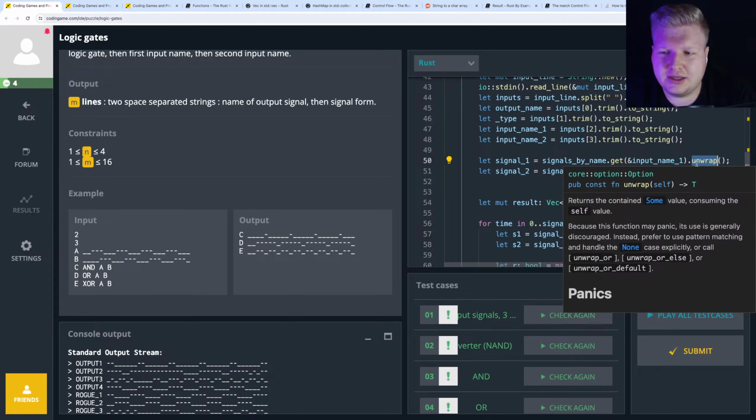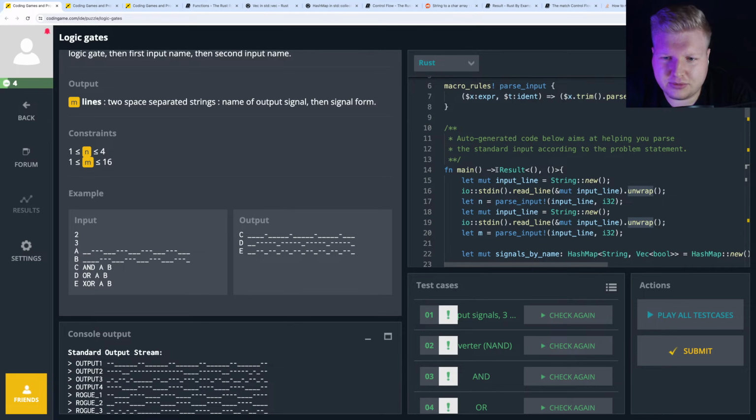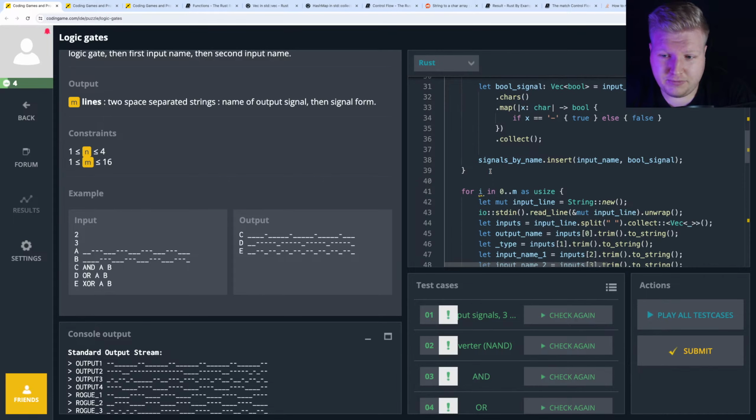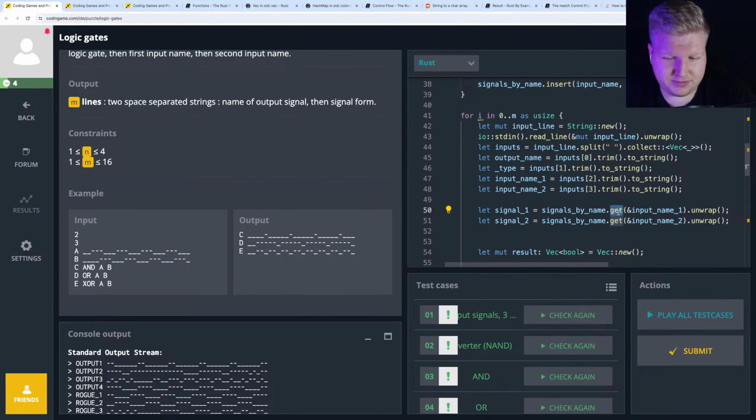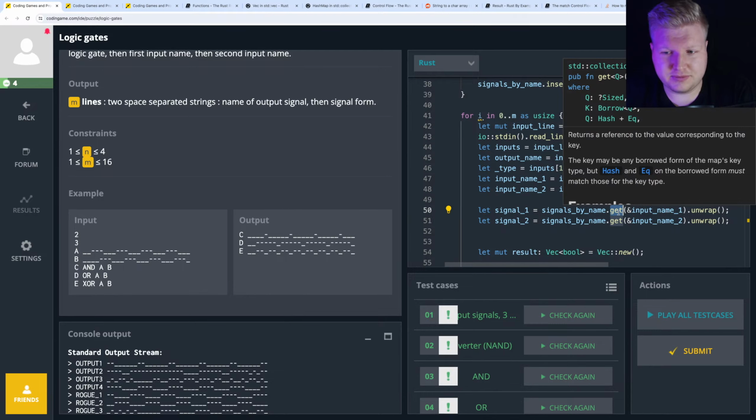This way we had to add at the top that our function is returning a result, which is how Rust deals with exceptions, basically. Obviously the item doesn't have to be in the hash map, so there needs to be some way to handle this. We're basically delegating this to later. Of course, the best way would be to write an error message and deal with that, but that's not what we do here today.